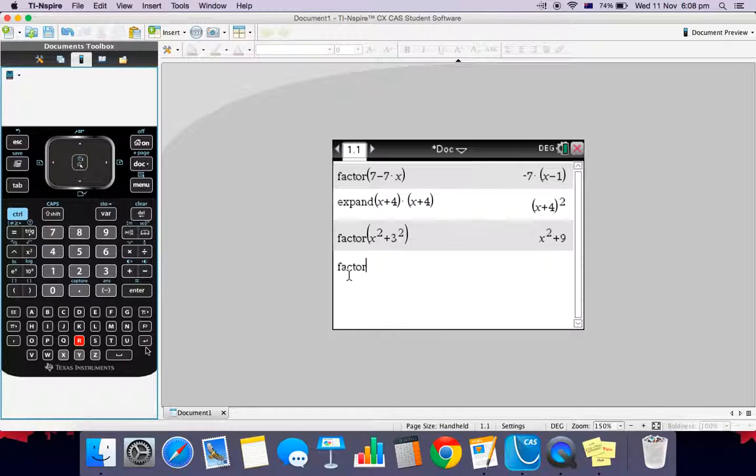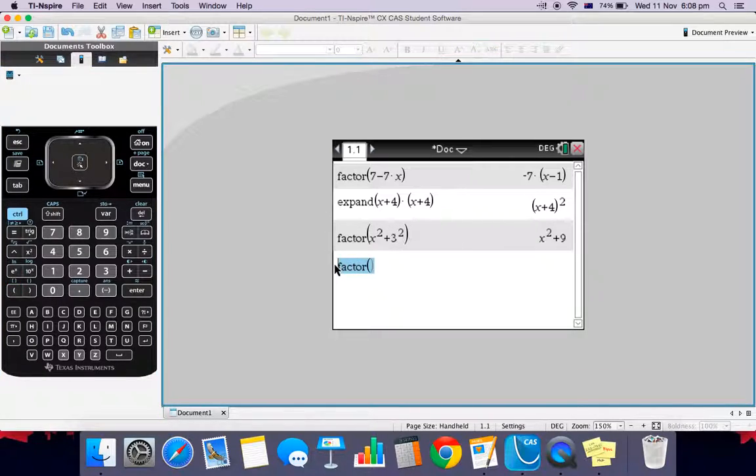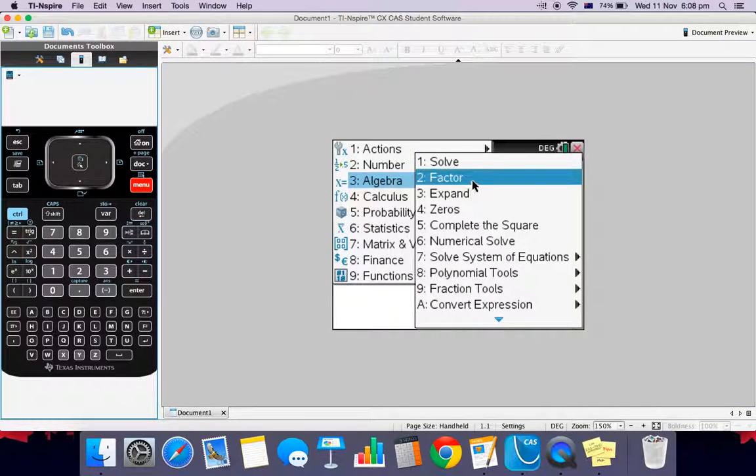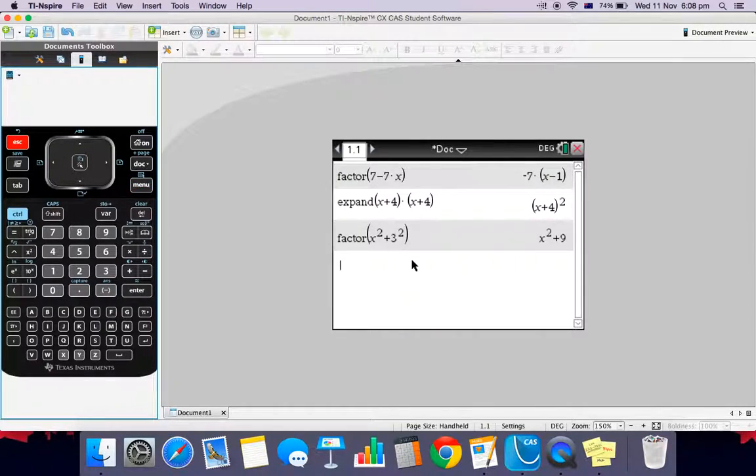Because this keyboard isn't a QWERTY keyboard, it's actually all in alphabetic order, it's going to be much slower to actually type that in like this and then re-enter your sum up here. So we do like to use menu algebra 2 or menu 3-2 for factor. But if you do have that blank, it's important to know that you can do that for both expand and factorising.